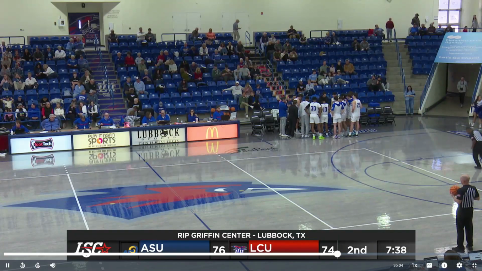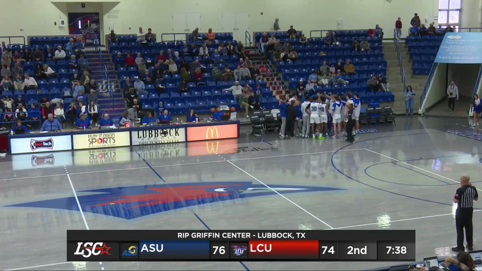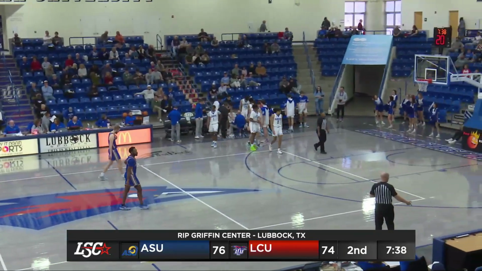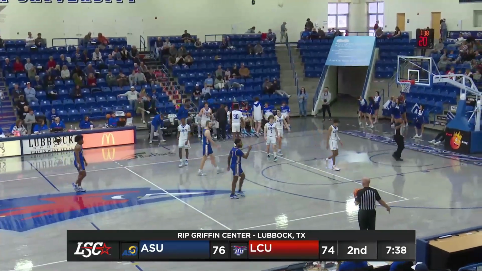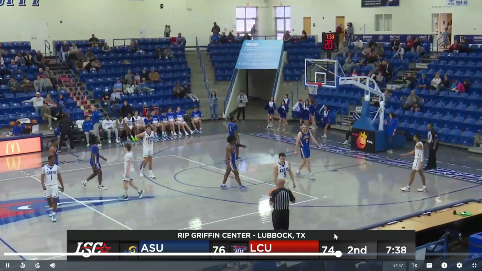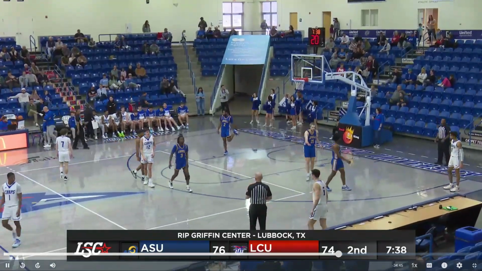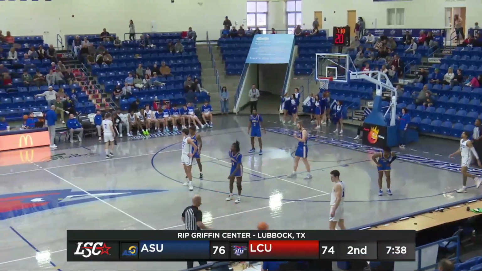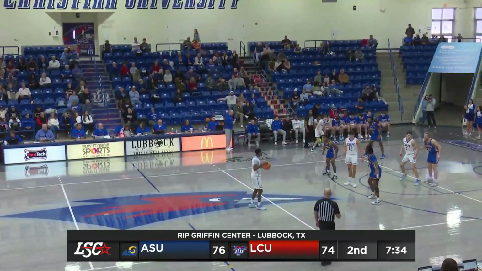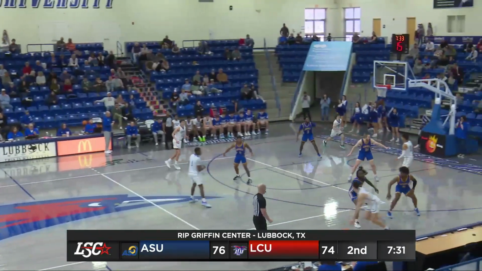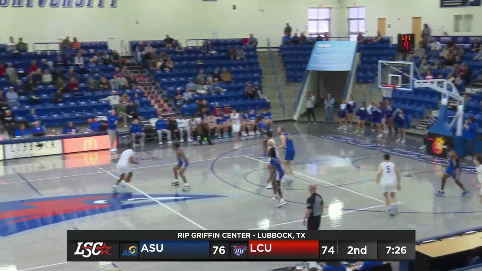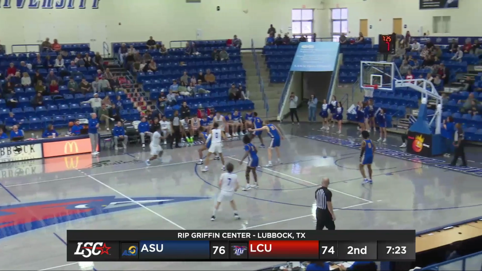DBU's ranked number 6 in the nation, and so they're in the Eastern Division. And they were picked to finish third in the conference. And so we've had a good one so far as LCU shooting 64% overall, and Angelo State shooting 65% in the second half to shoot 56% from the field for the game.